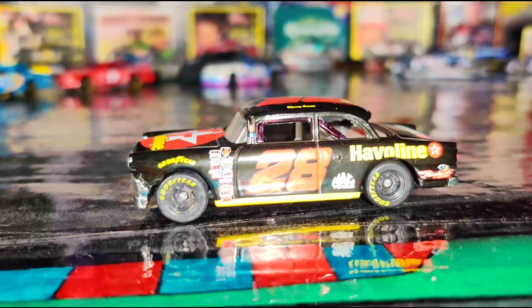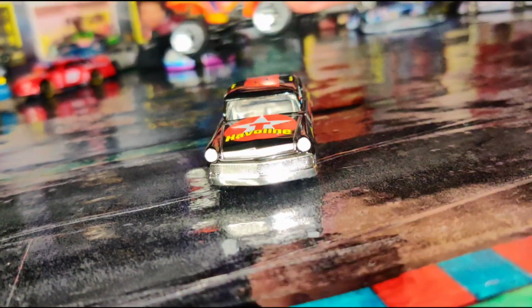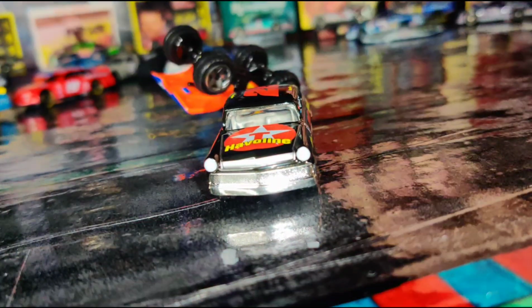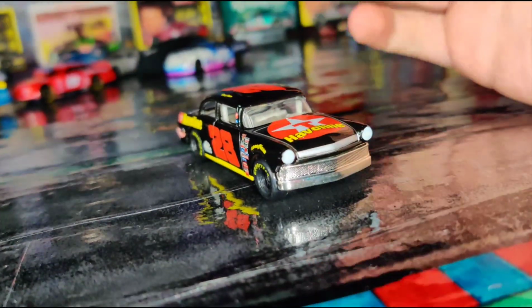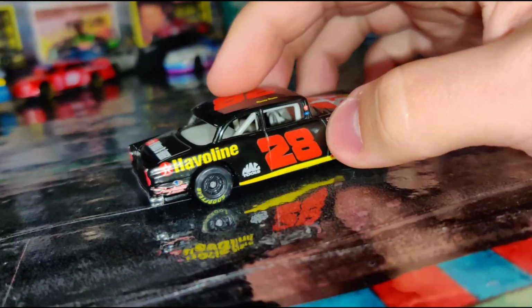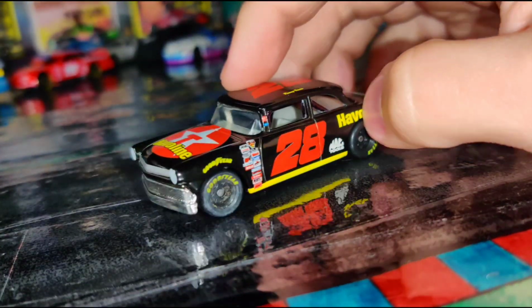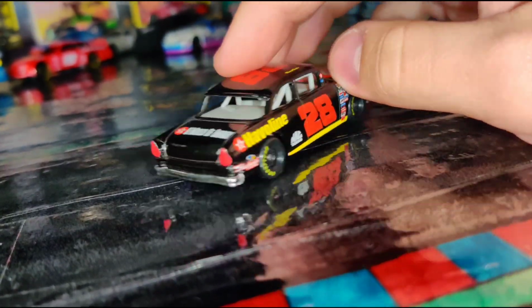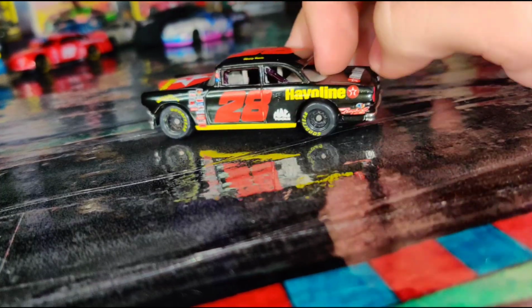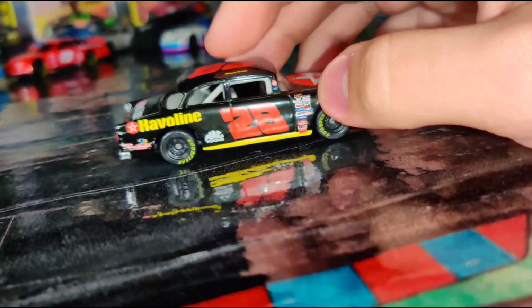It looks pretty cool. I always love when they put the NASCAR schemes on different types of cars, just like this stupid and yet cool little four-wheeler here. That's what NASCAR needs to keep doing. They need to keep doing silly stuff like this, because it's wonderful. It's amazing. People would buy this just because of how stupid it is. I promise you. Why do you think I have one? But yeah, still very, very cool.